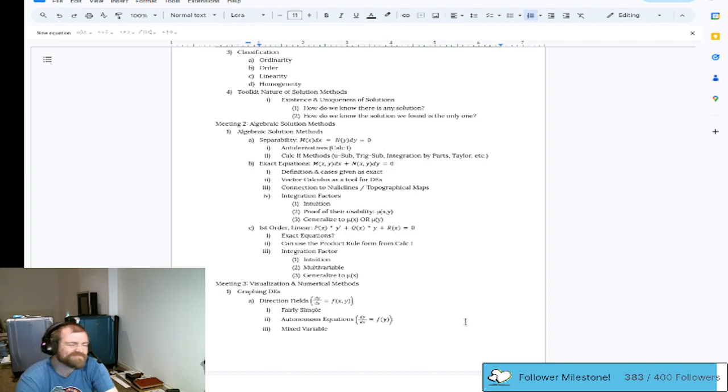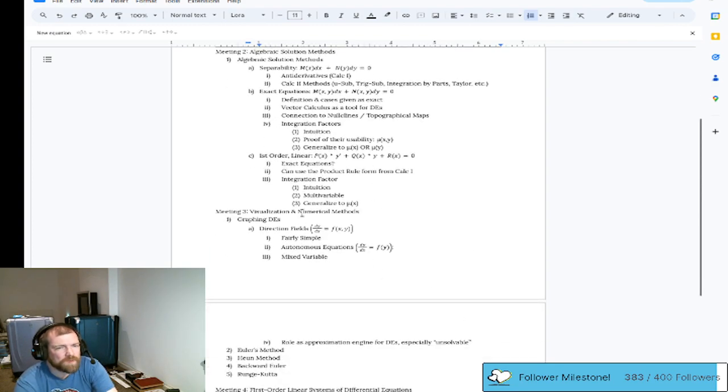And I was like, I don't know. I think if we switch those around a little bit, put all of the visualization and numerical method stuff at the end of that section, I think it'll condense a lot better, and we get a nice segue from how do we graph differential equations into numerical methods, because direction fields are basically just, you drawing a solution on a direction field is basically you're doing Euler's method. You're just saying, okay, I've got a value here where I know what the slope is, so I'm just going to draw some curve that approximates it.